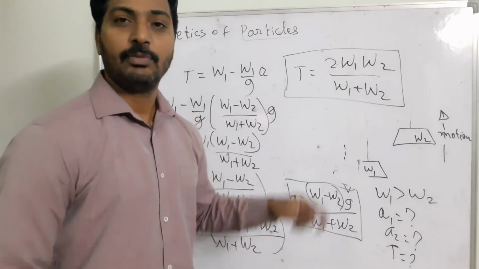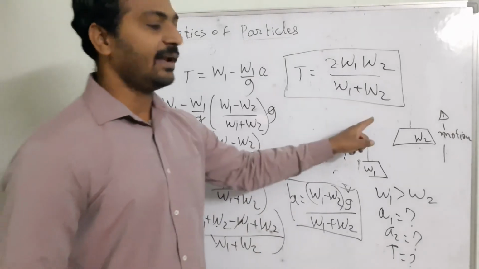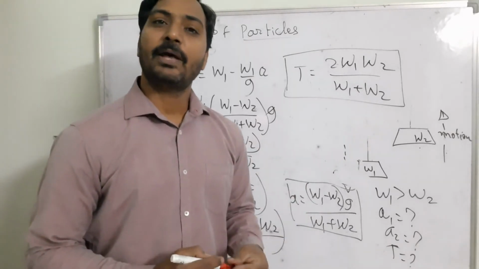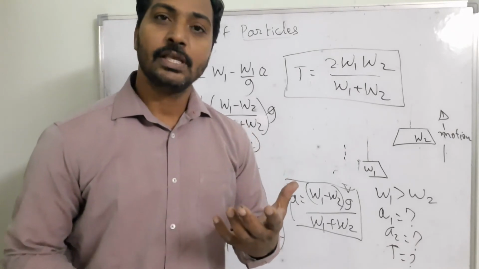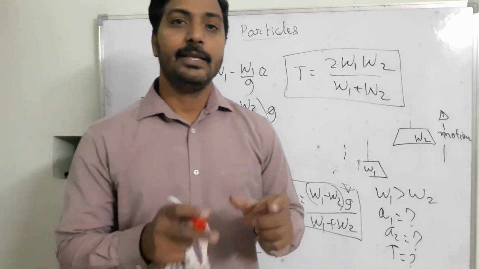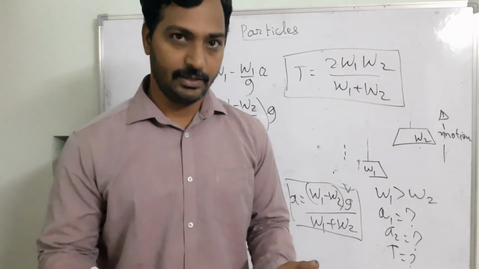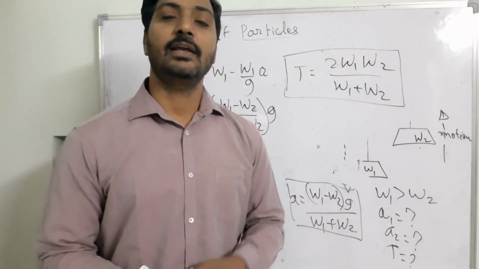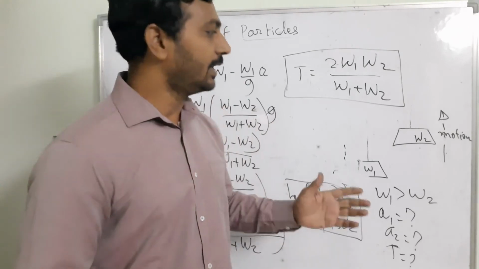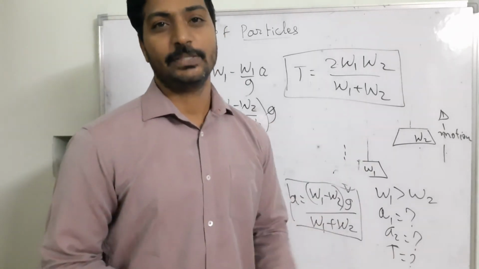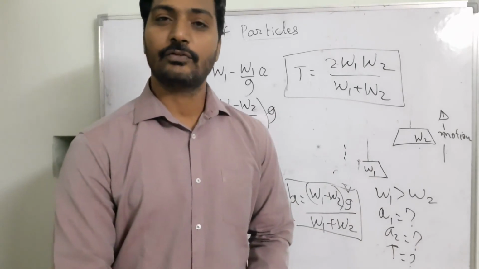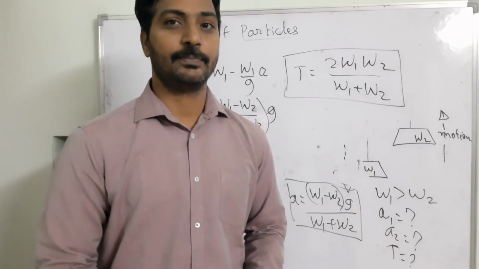I hope you are able to understand the degree of difficulty in this problem. Sometimes we need to assume some of the parameters, because that data is not available ready-made. But to come to that, we need to have such a thought process. That means we are learning how to think and how to solve this problem. So this way we got the answer for the tension as well as the acceleration.